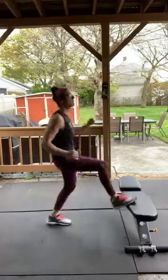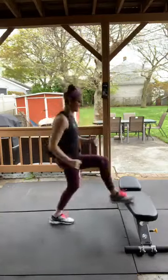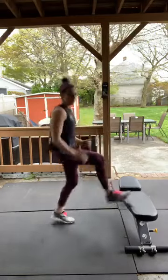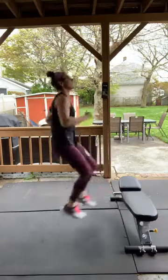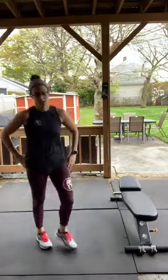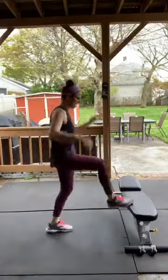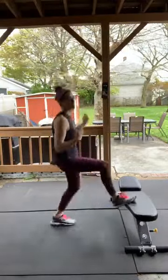You can do it. Fight through it. Cardio. Heart's racing. 5. Good. Rest. We're on round 6 now. How's everybody doing? Woo. Round 6. Go. 20 seconds. That wind feels great though.